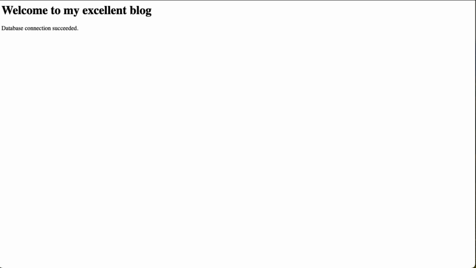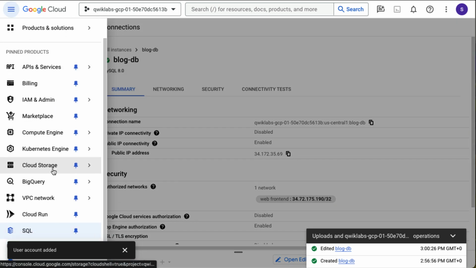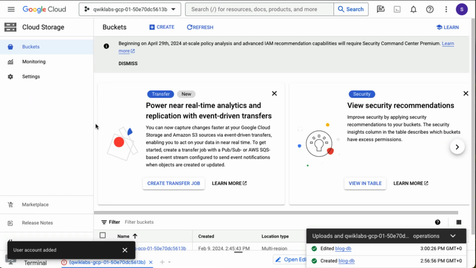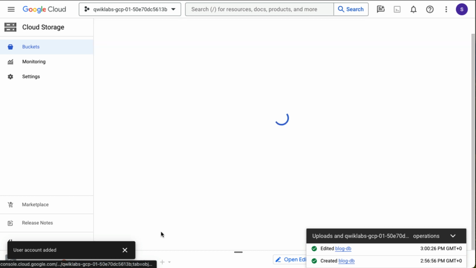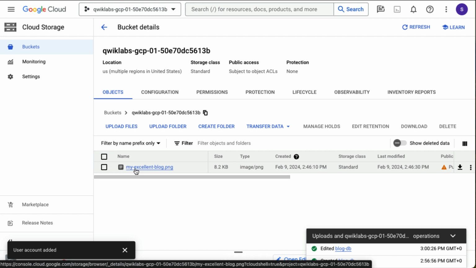Okay, cool. So the next thing that we need to take a look at is trying to connect a Cloud Storage object with our compute. So let's go over to Cloud Storage. And here we have a bucket, and in that bucket there is the myexcellentblog.png, right?